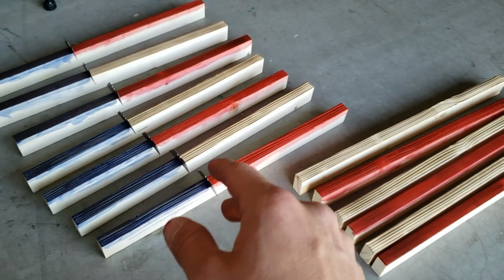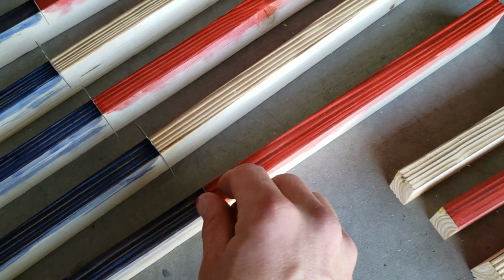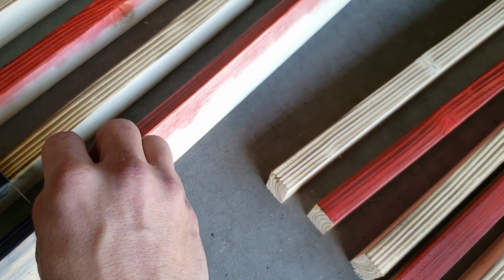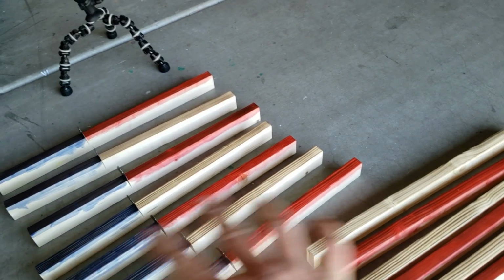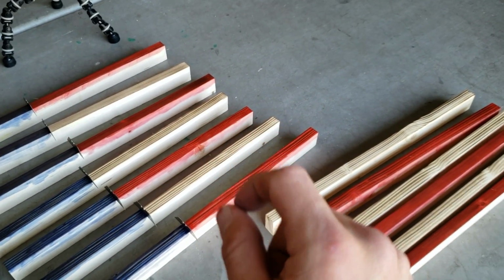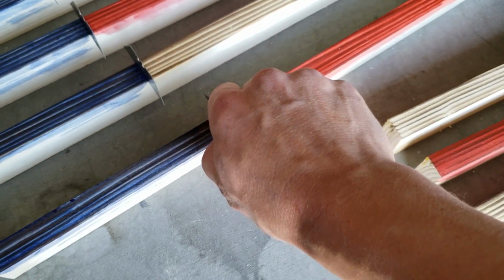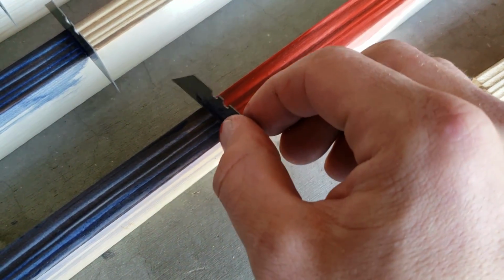Alright, so my second coat just finished drying, and I just wanted to pull one of these off so you could see what it looks like. And as you can see, I stained right on the insides of these also, just so that when we put it all together, in case it's not perfectly flush, there's no white lines on the red stripes, just to make it look a little bit better. But let me quickly show you what these look like.